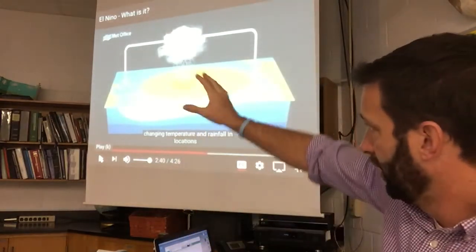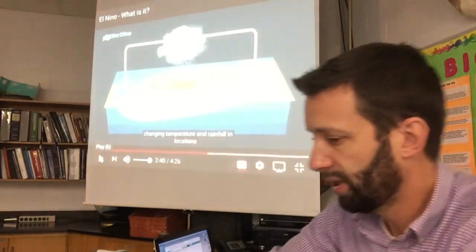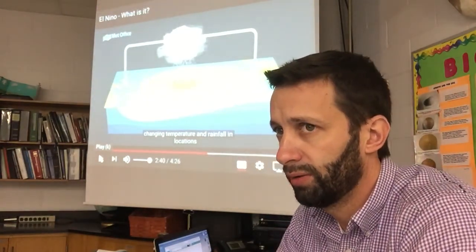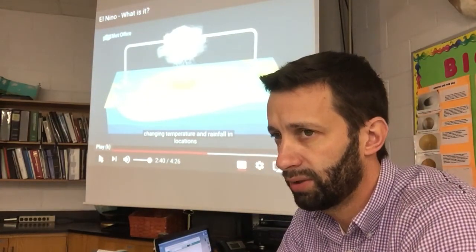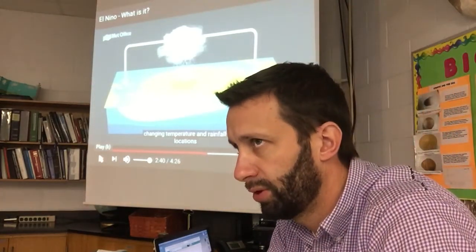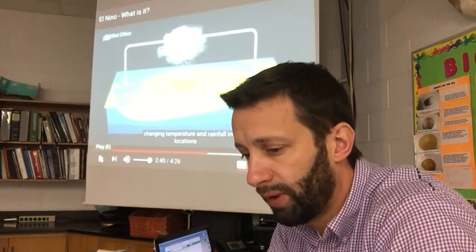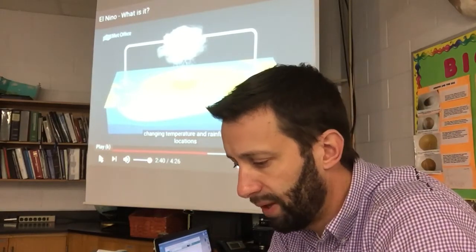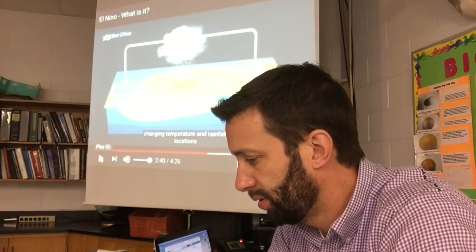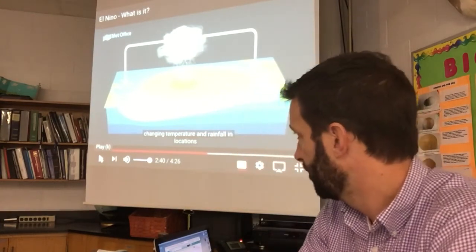There's going to be less rainfall over there on the Australian side, which causes what? Okay, causes drought, which could cause what? Less productivity in crops, and also could cause what else? What happened in Australia earlier this year, last year? Wildfires. So extensive droughts, a bad El Nino could result in wildfires happening. So that's another issue over there.